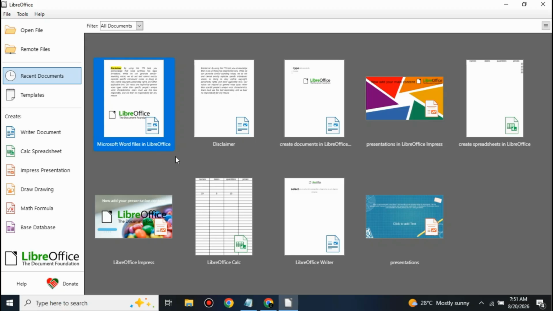So let's get started. First, locate the Excel spreadsheet you want to open. Common Excel files usually use formats such as XLS or XLSX. Make sure you know where the spreadsheet is saved before opening it.